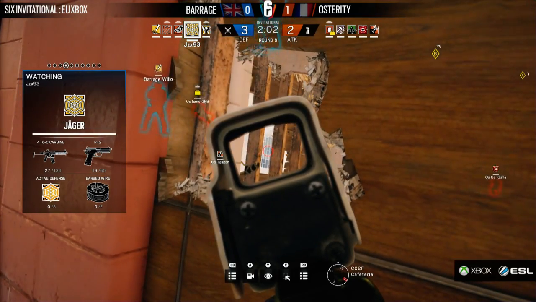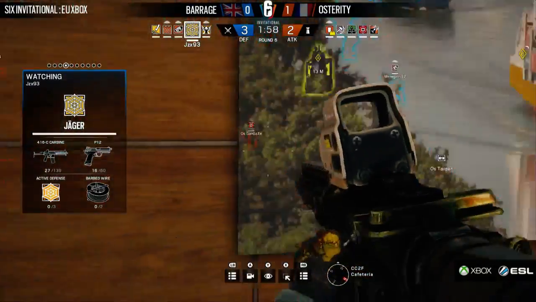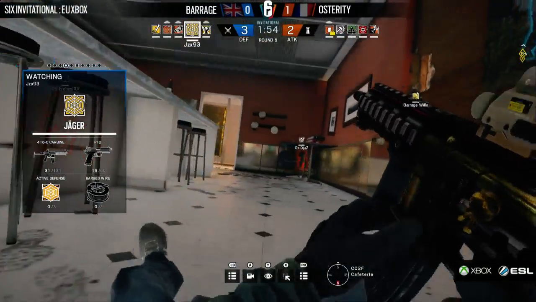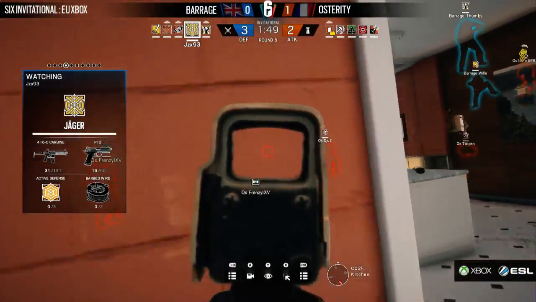The one dilemma with this angle is those little metal bars. It's sometimes difficult to hit a shot through those. But obviously he's thought of that. We'll see if he can make it. He has been droned out, so I doubt he's going to be able to use that angle anymore. I don't think Ash is going to push in knowing that hole is there.